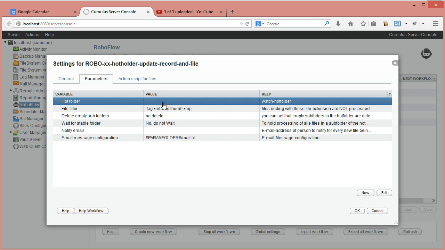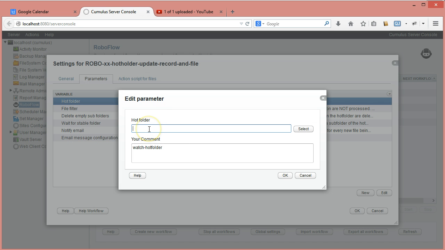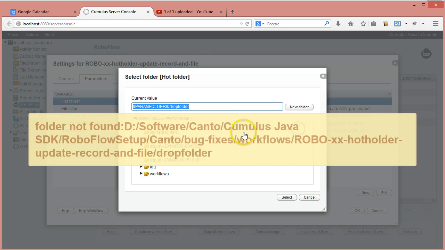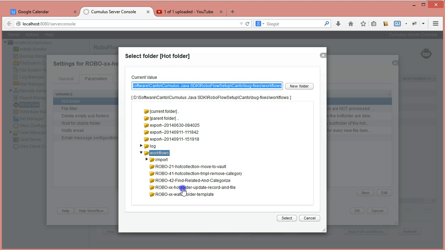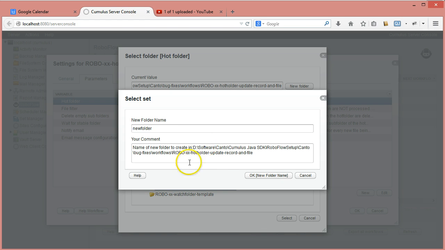So the folder I'm going to look at, I'm not going to select a folder, I'm going to use my parameter folder and have there a drop folder where I want to drop my files off. If I say select, it's going to say I don't find it. I don't care. I just go inside that folder here, and I can say new folder and I call it drop folder.